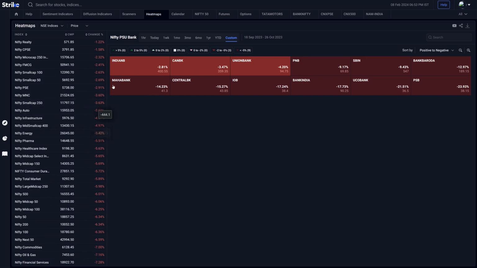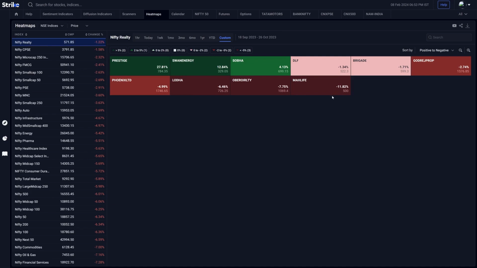What it allows you to do, therefore, is that once you know what is on top of the list, you can make a choice of which sectors or stocks you really want to be in. Now, in this case, at the top of the list is the realty sector. It fell only by 1.2%. Second is the CPSE or the public sector stocks. The third was, of course, FMCG, followed by small caps. So this is giving you four segments that you could focus on in the subsequent period. And then you can further drill down within this to see what are the best performing.